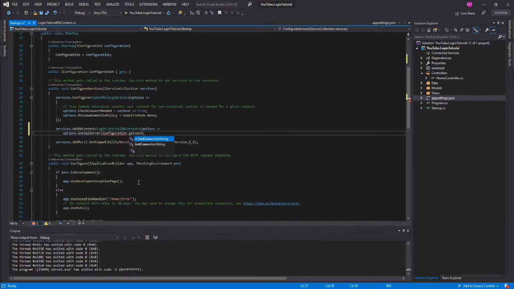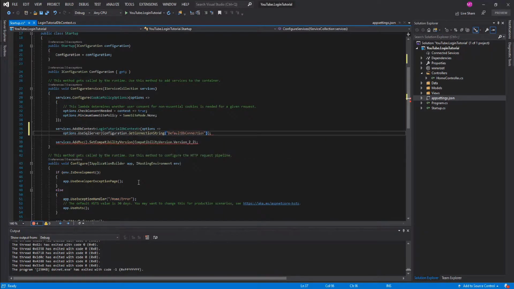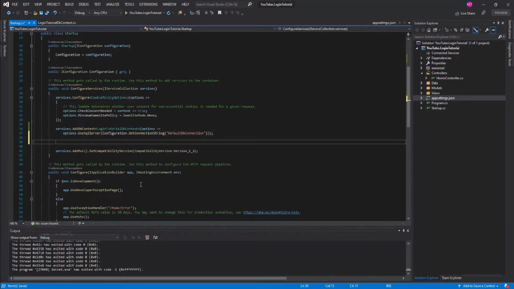You could use it without any identity at all. And what we're now going to do is add in our identity part of this app. So where we use our user manager or our sign-in manager, that sort of thing, this allows us to do it basically. So if we services.add identity, we're going to want to use an identity user.